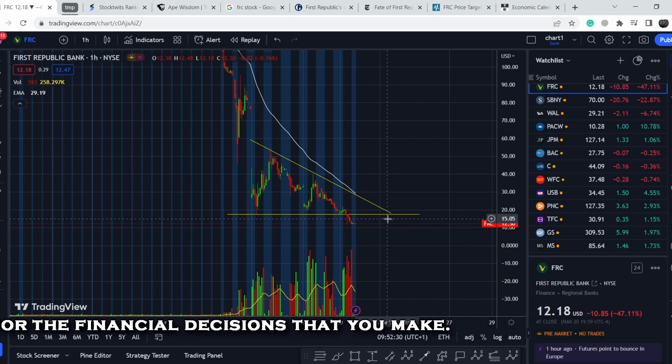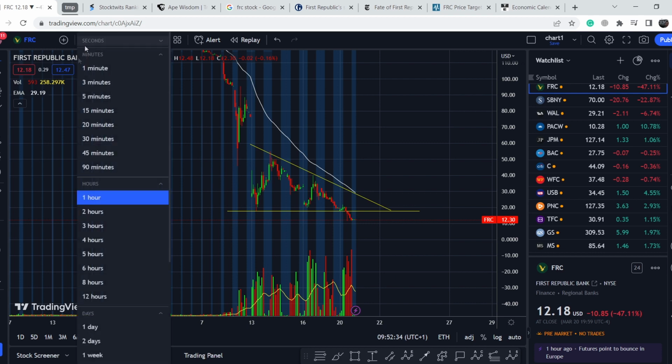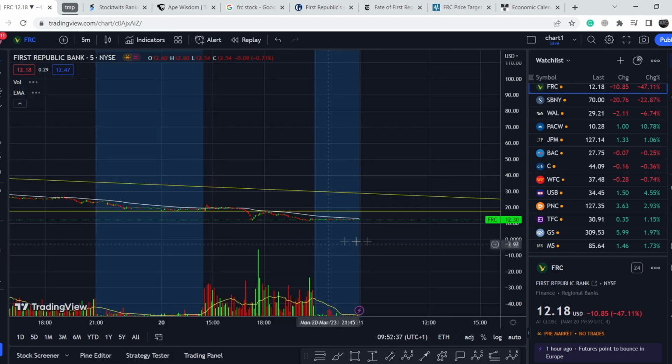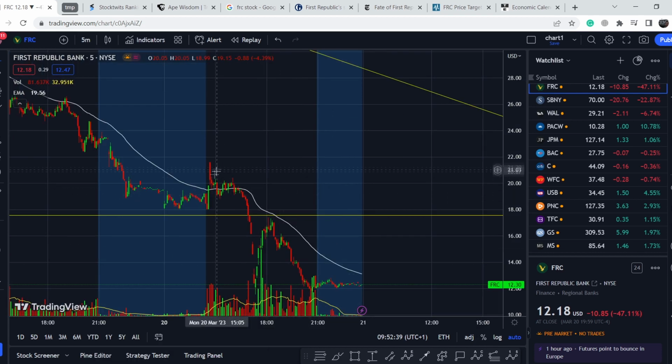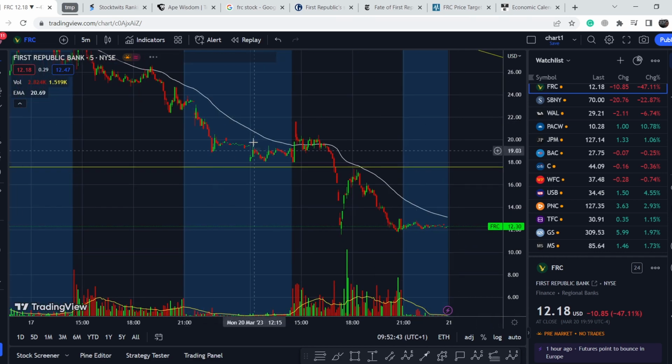And why do I think so? First of all, let me show you on a 5 minutes time frame, from the technical standpoint, this breakout. Let me show you that I made my previous video at this very point. I told you that we should retest this range of support, that might be a very strong range of support, but eventually we broke it with the last session. Then we had a bounce out of the $11.54 mark, and we retested this range as a range of resistance.